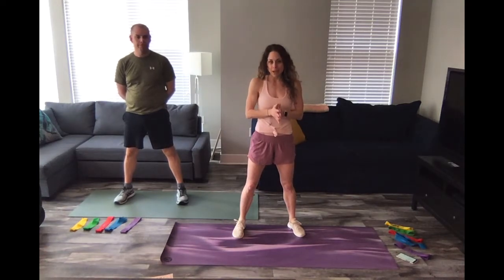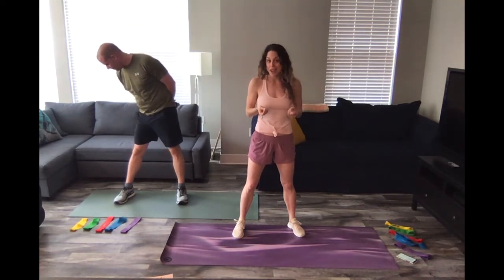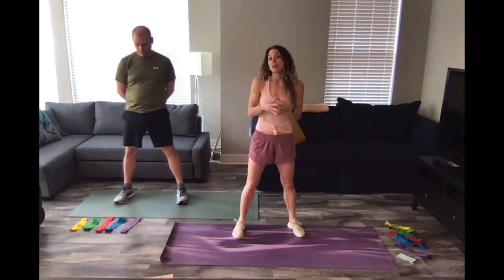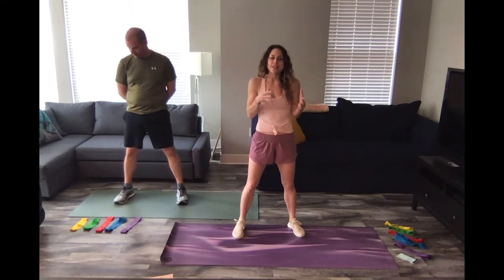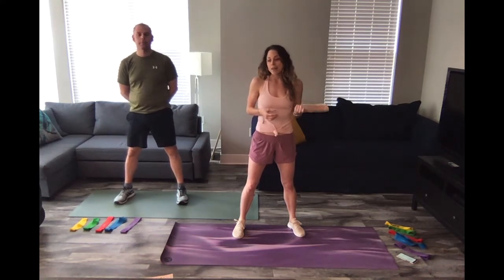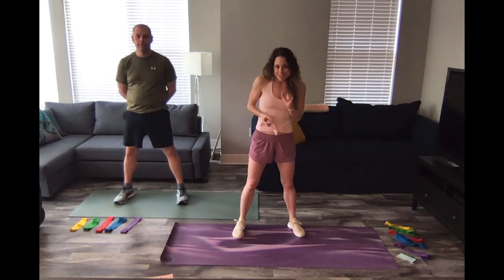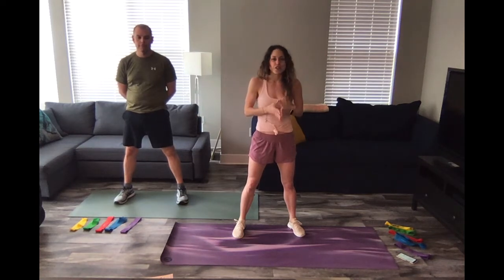Welcome to Band Camp Athlete. Band Camp is a workout that exclusively uses mini bands to strengthen, challenge, and train your body. Band Camp Athlete is a circuit style class. Circuit training is when you cycle through anywhere from 5 to 10 exercises targeting different muscle groups. That's going to allow us to tax muscular strength and endurance, as well as improve your respiratory system. Think cardiovascular health. Bonus: circuit training is going to burn 30% more calories a minute versus regular strength training.